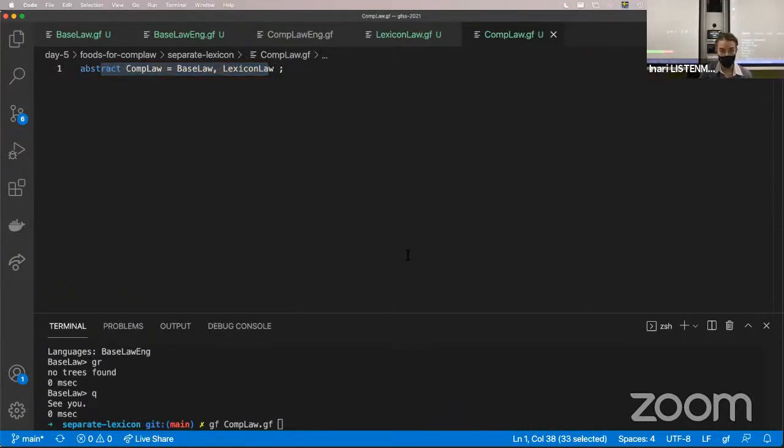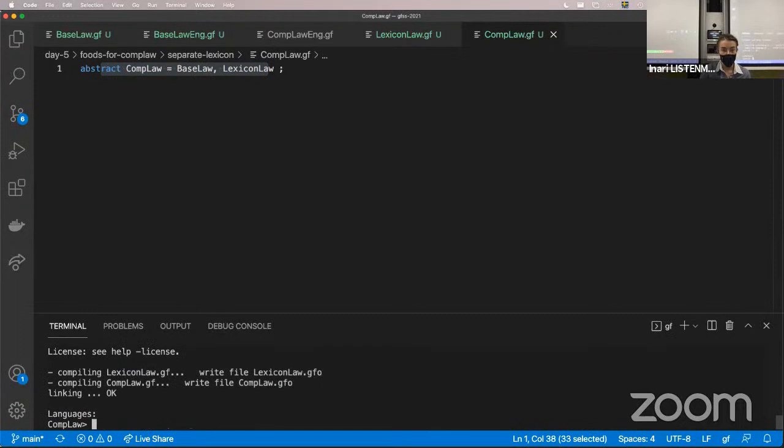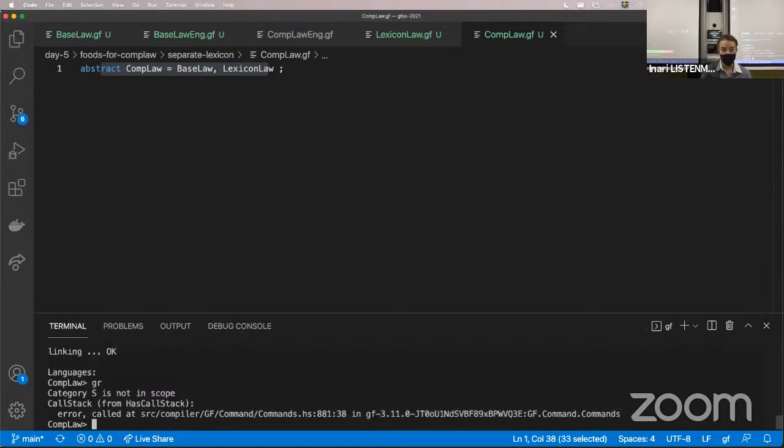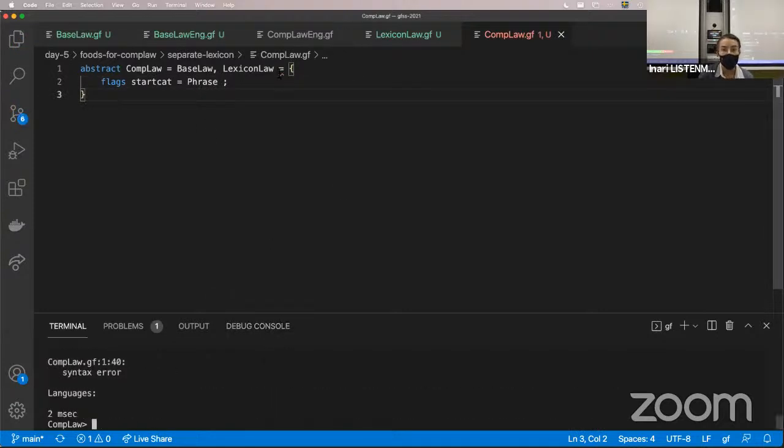It has both. So now we do this. Oh, we actually need to put the flex target here as well. Oh yeah, this is what we need to do.